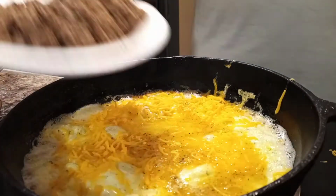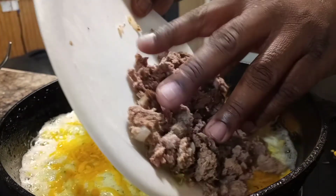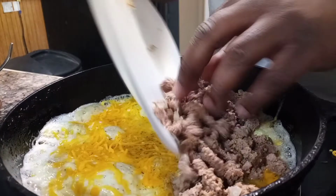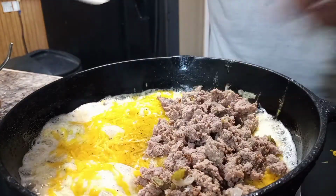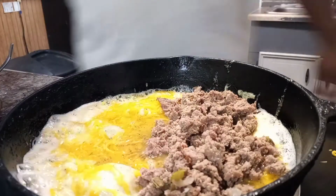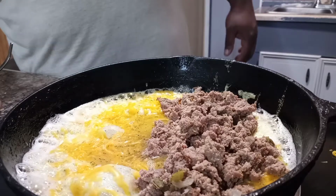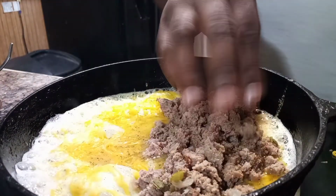You're gonna come in with your meat, the meatloaf that you crumbled up. Dump that all in there, off to one side. Just put it on one side. Then spread it like that, even.